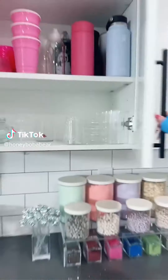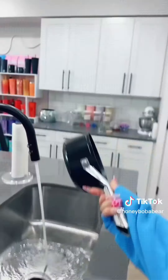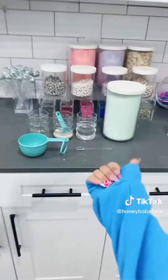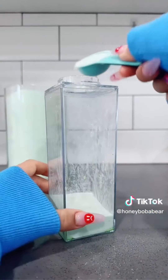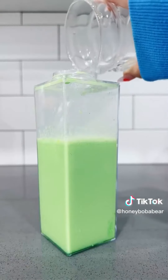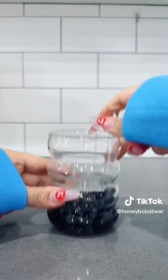I've never made boba before. I guess all I can do is try my best, even if I fail — it should taste good hopefully. First I'm gonna boil the water, now I'm adding the boba. While that's boiling I'm gonna make the drink. I don't have a shaker so I'm gonna use this. I'm doing honeydew — this is gonna taste so good. That was creamer, now I'm adding water. It also said to add hot water. Added ice, now I'm gonna shake it. Now I'm gonna put this in the drink.